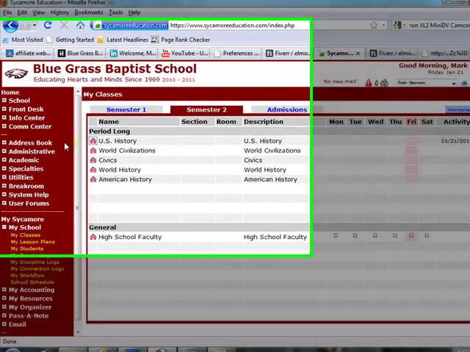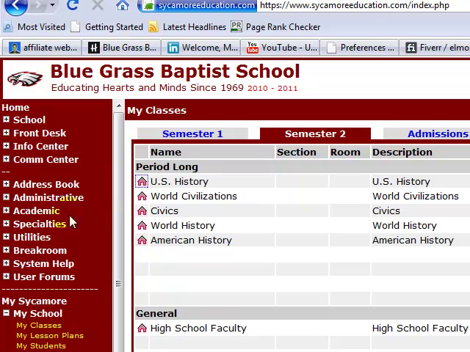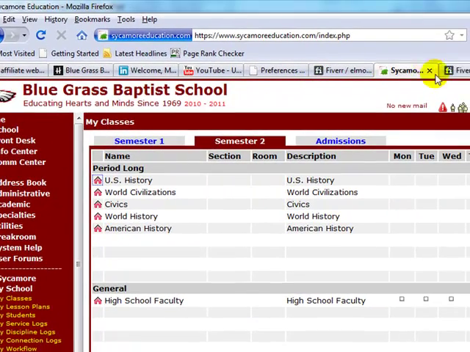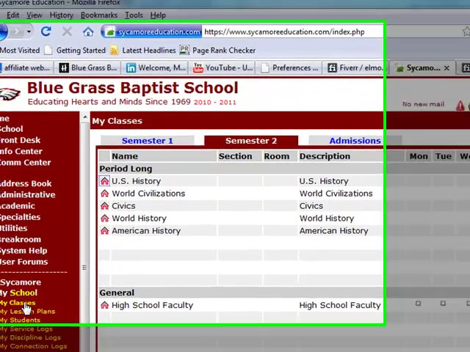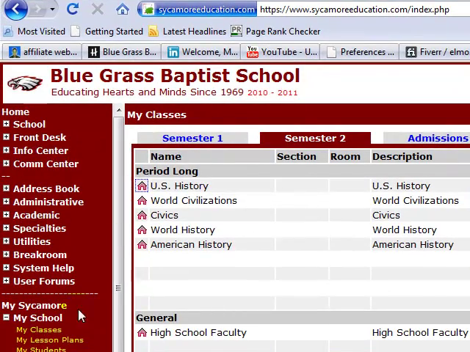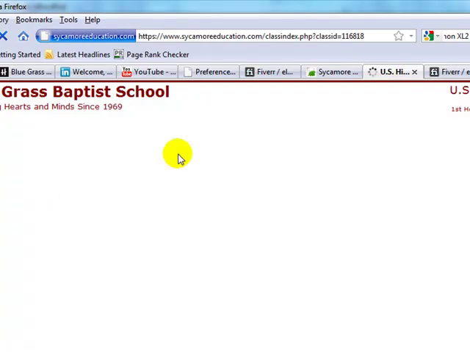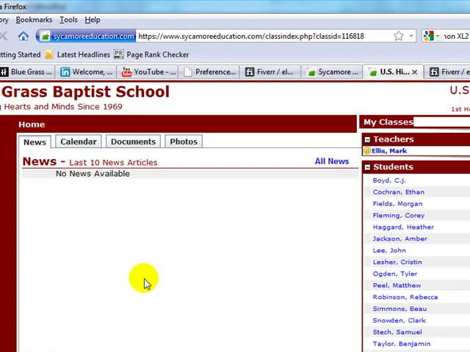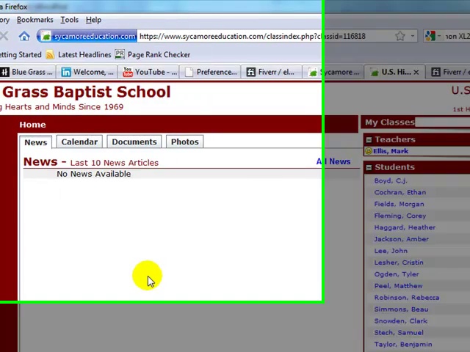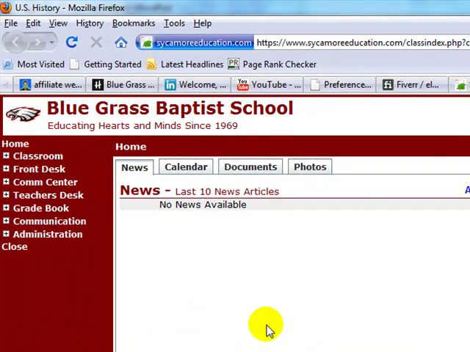Okay, just to make sure you understand that, so you don't get confused. You're in a new window. It's going to open up another tab up here. So we're in My Classes, and we click on the little house, and a new tab opens up. Just so you know that. It took me a long time to figure that one out for some reason.